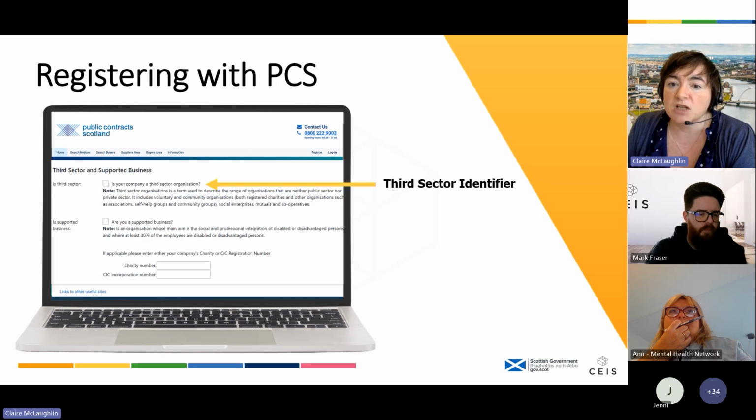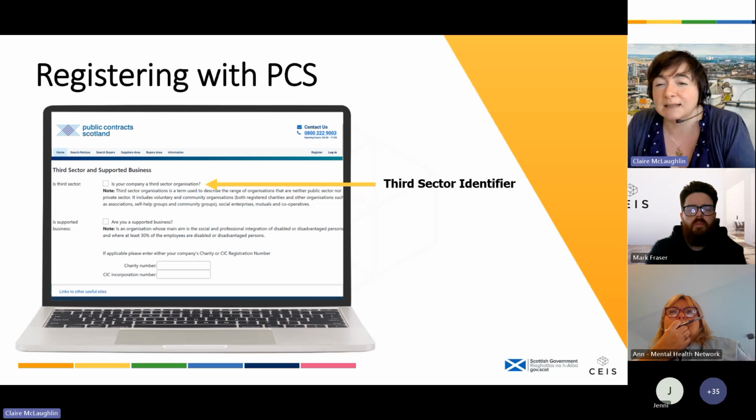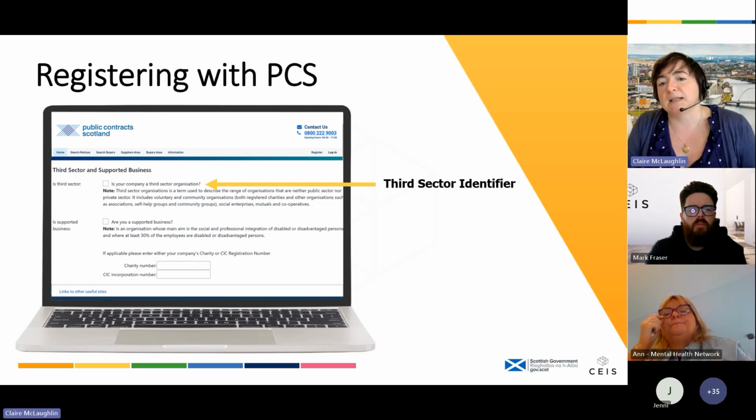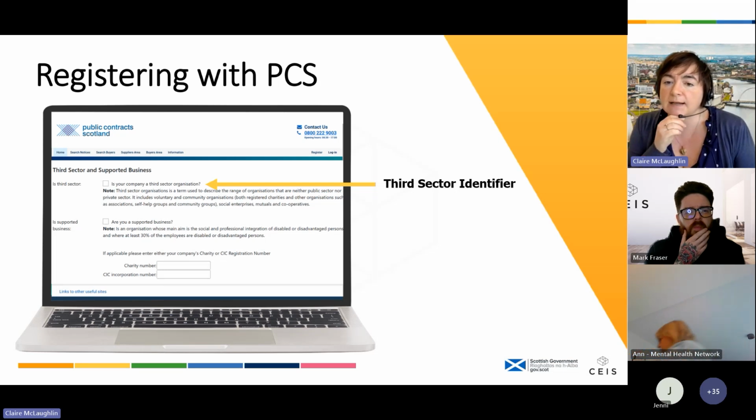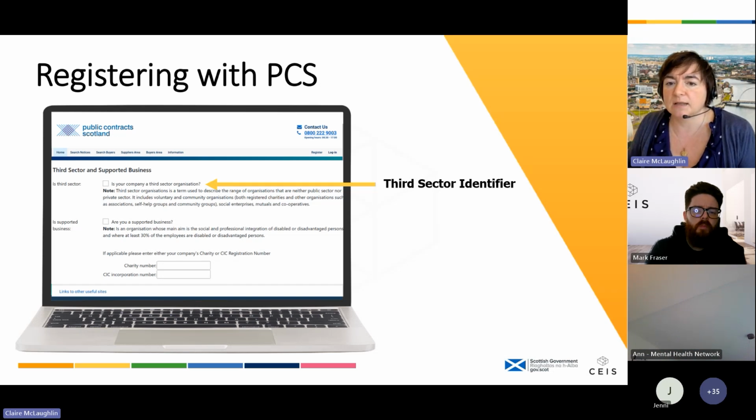These important changes were made by the Scottish Government recently, to the changes to that identifier, to make it easier for third sector organisations to identify themselves, and critically also to be found by public sector buyers. These changes were brought in as part of the SME and third sector procurement action plan, and essentially what that's doing is it's aiming to enhance third sector data from the supplier finder on PCS and to facilitate buyers being able to find third sector organisations.